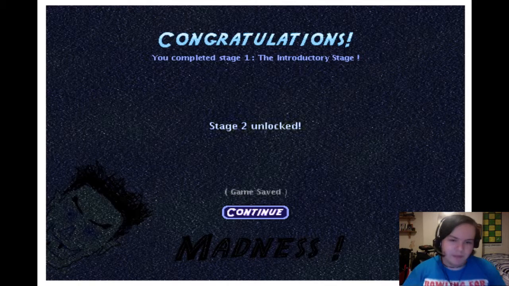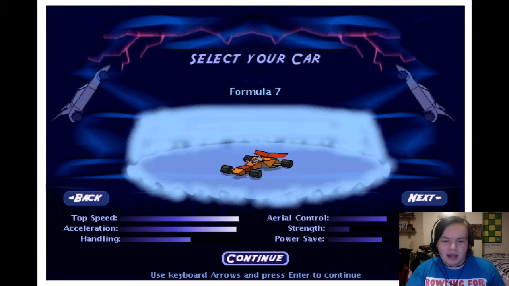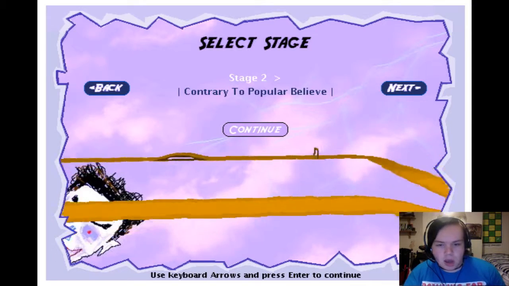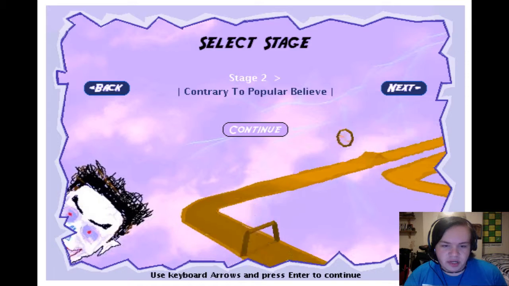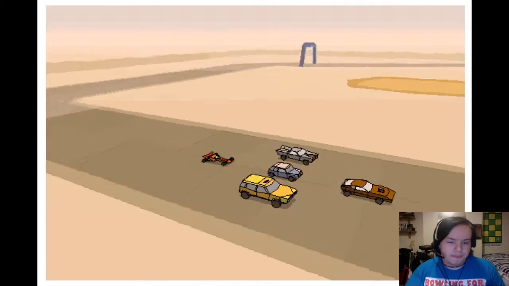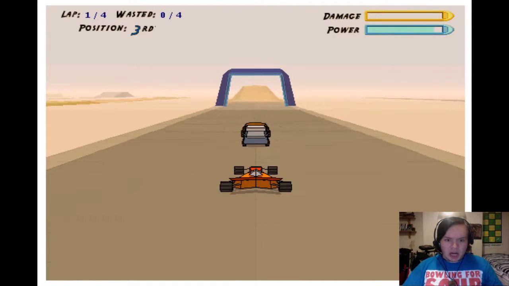Yeah, pretty uneventful, but that was the introductory stage, and I have won! Let's try stage 2. I want to try it with, let's be daring, Formula 7. Probably the fastest car, but also the most flimsy. Stage 2, contrary to popular belief. Don't forget, you need power to be up to rate faster. Ready guys, straight in here. Need for Madness!